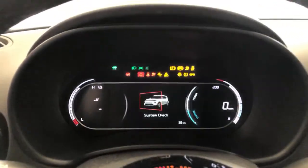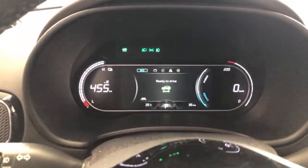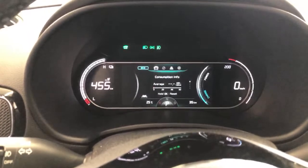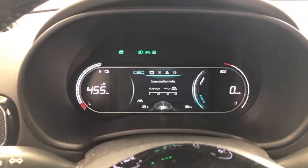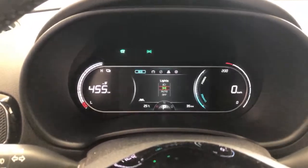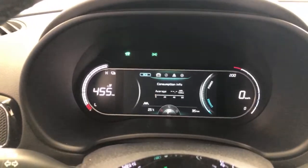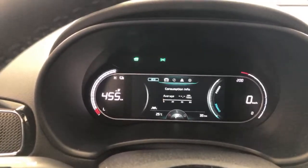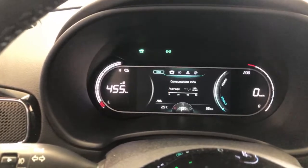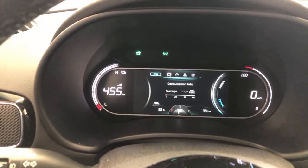I should mention availability. The car I'm sitting in right now is the EV Soul Luxury. We have both the long range, which is this one, and the short range — the Premium — in stock. You can take them home today. The Niro is going to be a little longer wait; it seems to have a lot of interest especially in Europe. But if you want to take an EV home today or tomorrow, we can do that with the Soul.